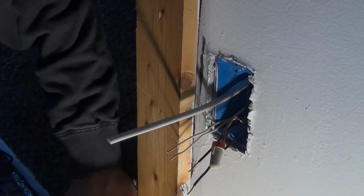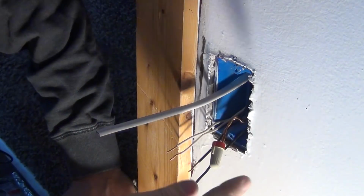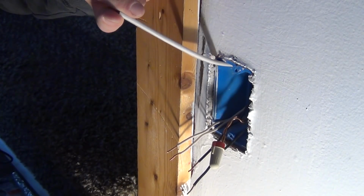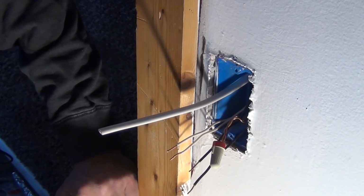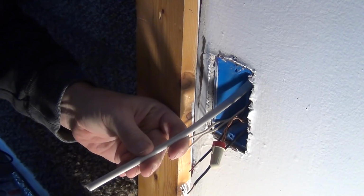Okay, so this is a nearby outlet, and then luckily I have access to the back of this. It's an unfinished wall on the other side, so it makes this easy. Apologize about the light and the shadows, the circuit breaker's off so I don't have any light down here. So right now, this is the wire that leads up to our new outlet, and I'm actually kind of fixing some of the outlets and other circuits in here at the same time. So I'm going to go ahead and get this hooked together.